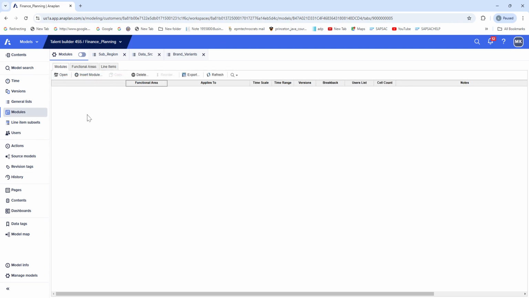What is this module now? A module is kind of a model, we can say simply a sub model. That's why you call it a module.